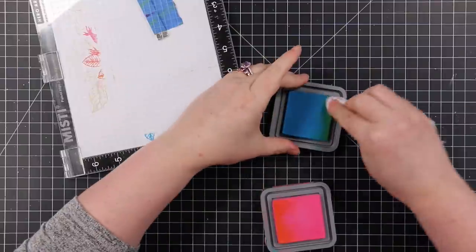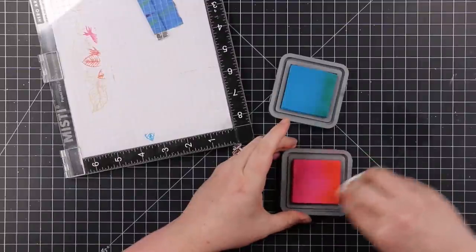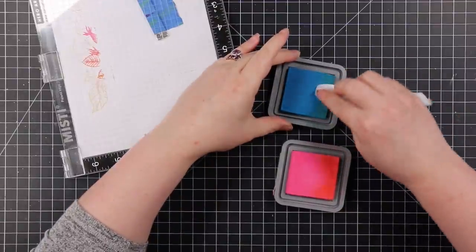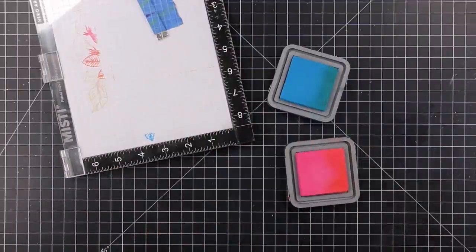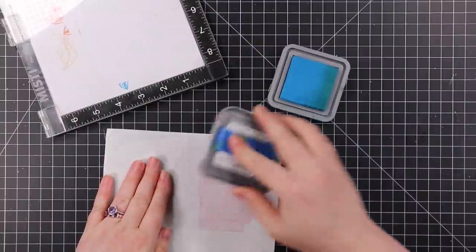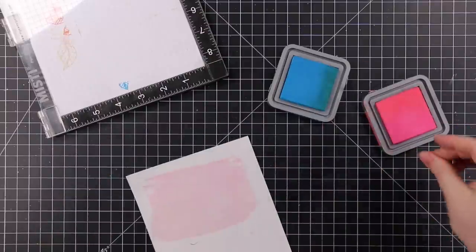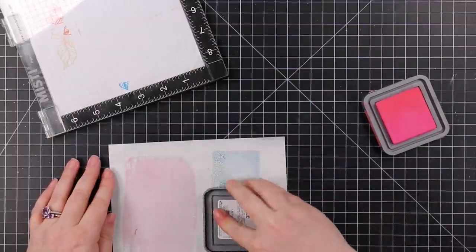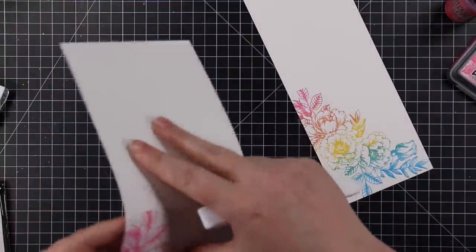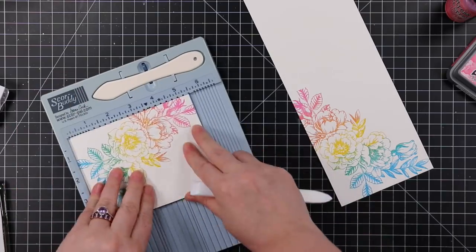You can see the lines on my ink pads — I hold them the same way so contamination only shows up on one side. The Mustard Seed is getting into my Picked Raspberry and Mermaid Lagoon. I don't worry about it too much if it's just once, but I've done this a lot in the last several videos so there was quite a bit. All you need to do is take a bit of paper towel or baby wipe and soak up the ink on the edges, then smush the ink pad onto a non-porous surface to mix and break up the contaminated color and swipe the pad to re-pick up the color so you're not wasting it.